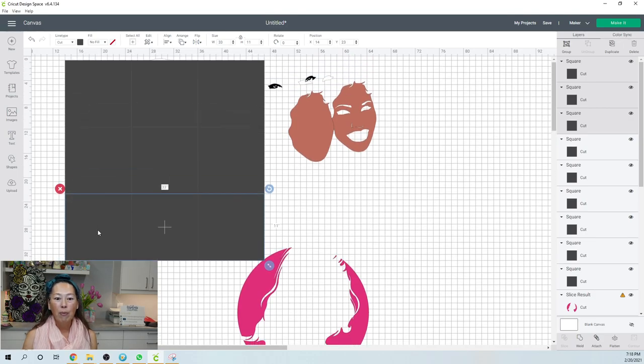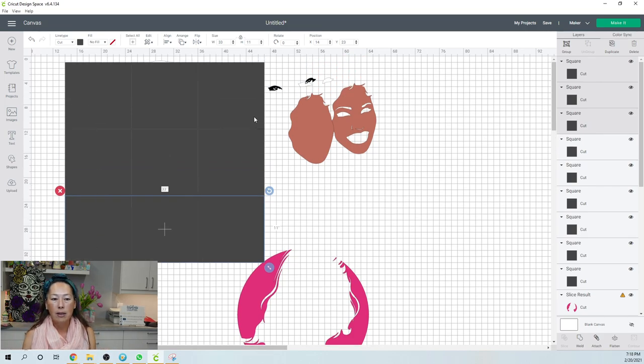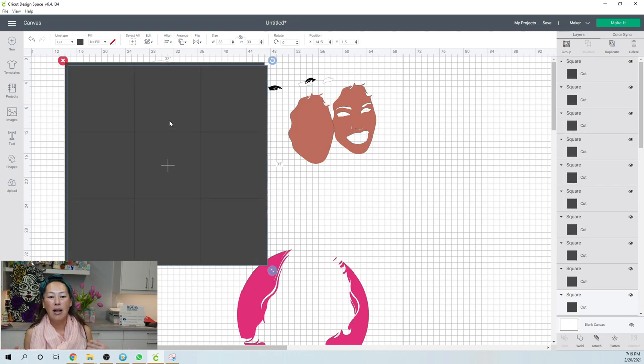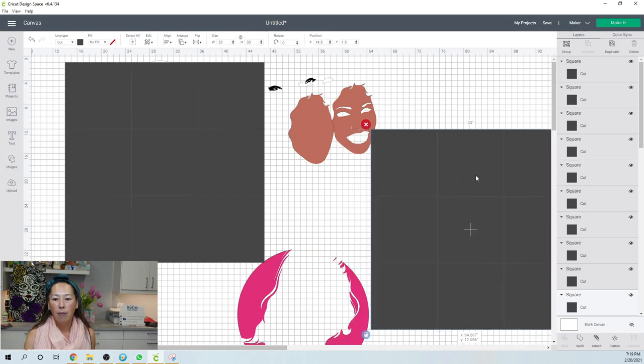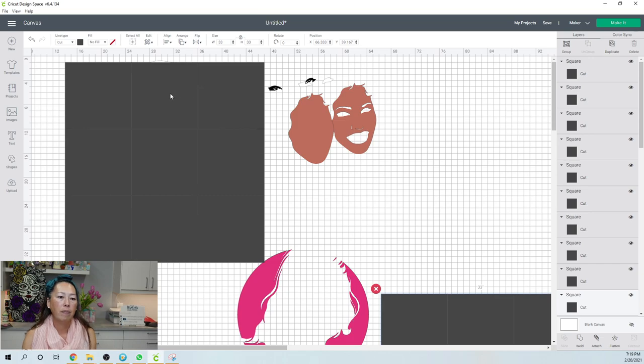So we don't have to rebuild those three — just put this set close to this set. Change this to 14 to 12. These three are still highlighted — duplicate, and put it down here, already at 14, change this to 23. Now you have nine squares completely flush with each other. And because we're going to slice both the background and the big black image, I grabbed all nine squares and duplicated them — you're going to need to slice twice: the back layer so everything can go on top, and then also the black piece.